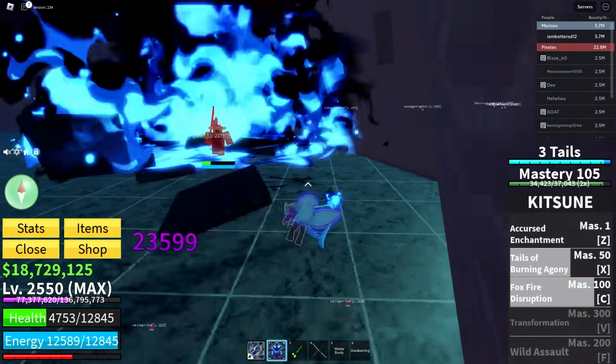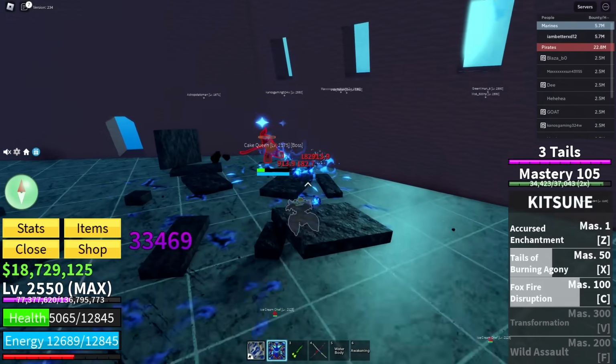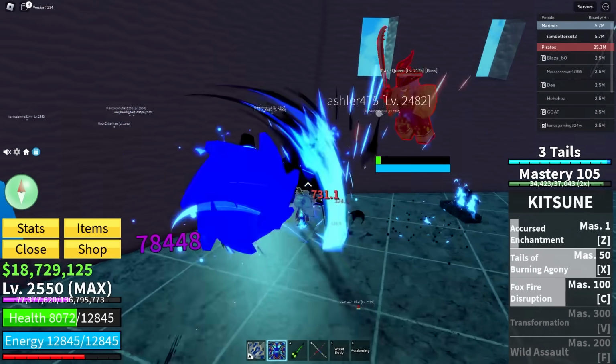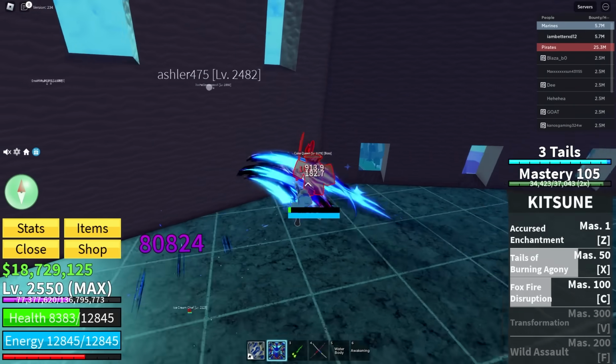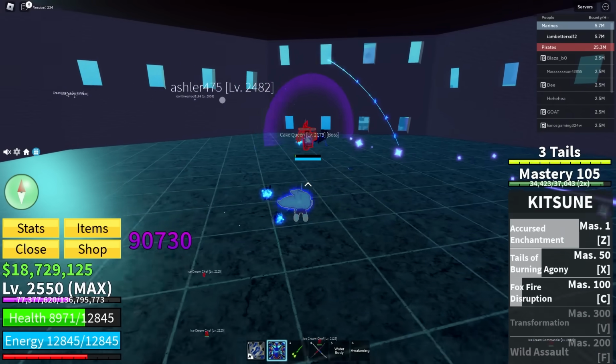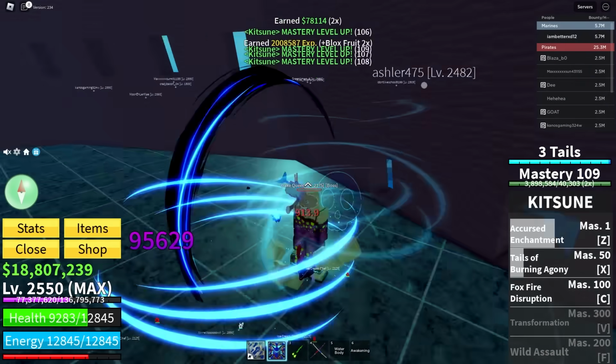What does that mean? Let me just kill everybody. Oh my god, this is so annoying to fight. Can you just die? Please, bro. Okay, so it looks like three tails is the max you could get. Do I get anything different? I don't think so. Oh, you're dead. Bye, buddy. How are you not dead yet? Like, can you just die? Give me my mastery. Thank you.